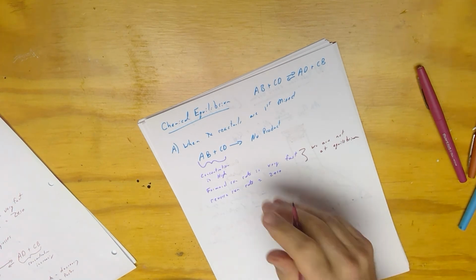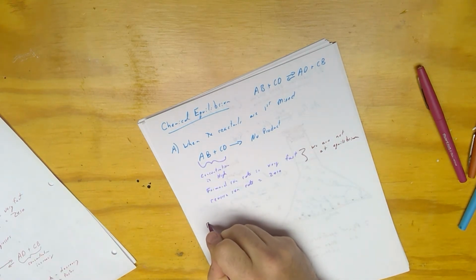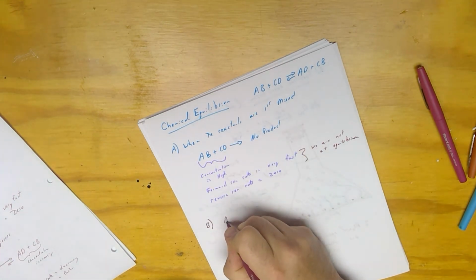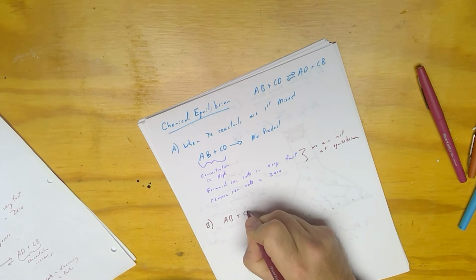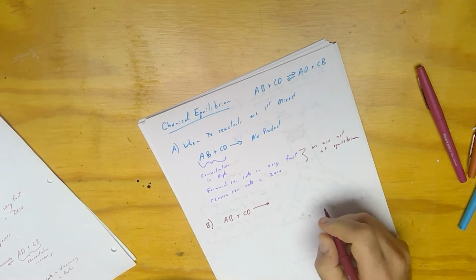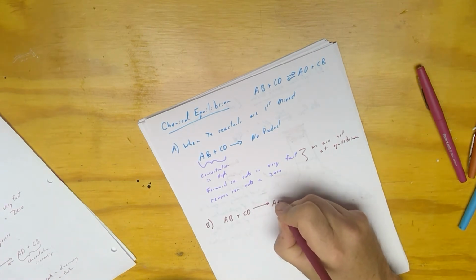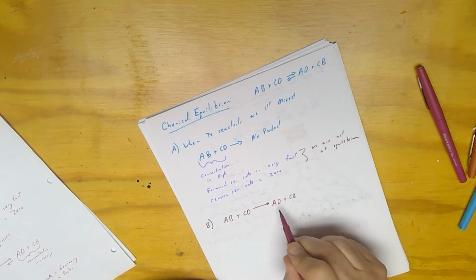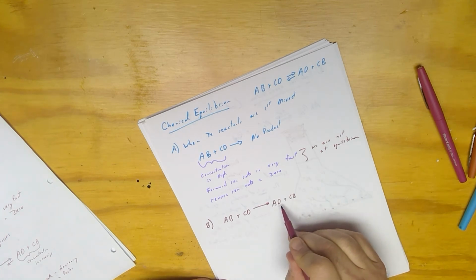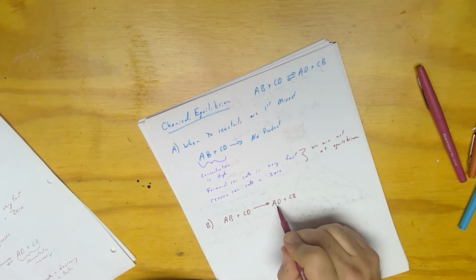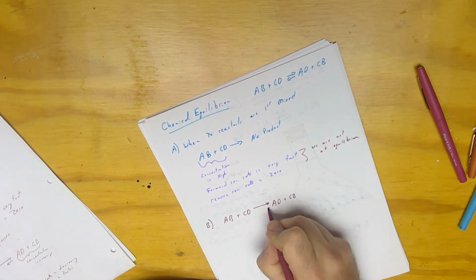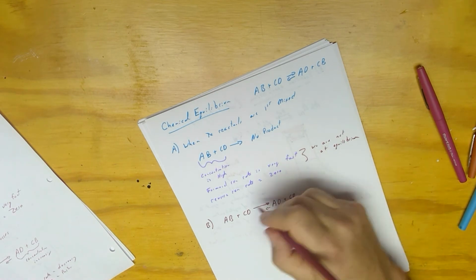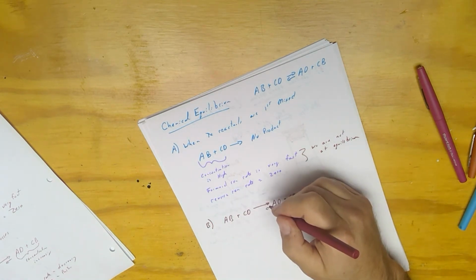Now, let's let this run a little bit. So we let the reaction happen. We have some AB, it reacts with CD, and it's going to produce a little bit of AD and CB. Now, as soon as we have some product, what can start to happen? As soon as we have AD and CB, the reverse reaction can start to happen. So we start to get both reactions happening in the same container.